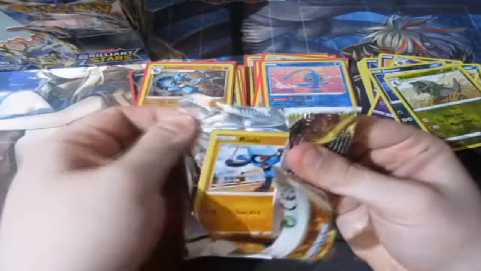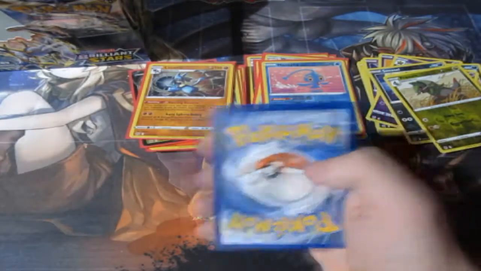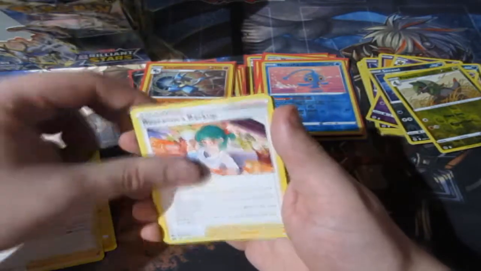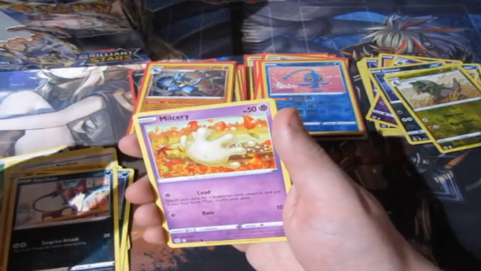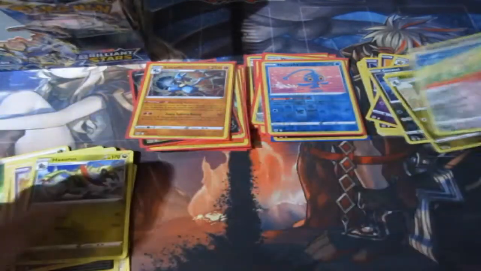Next pack. Here's your code. And it's gone. 1, 2, 3, 4. Let's have a look. Leaf Energy, Luxio, Gloria, Backup, Riolu, Starly, Spiritomb, Purloin, Miltank, Reverse Foil Farfetch'd, and a Hariyama.